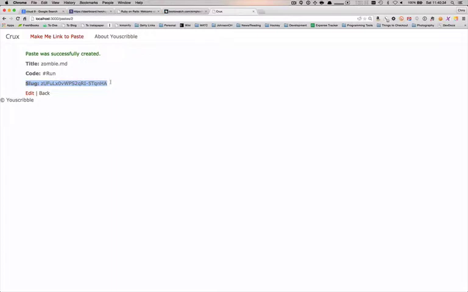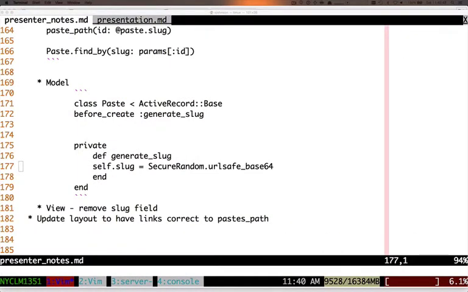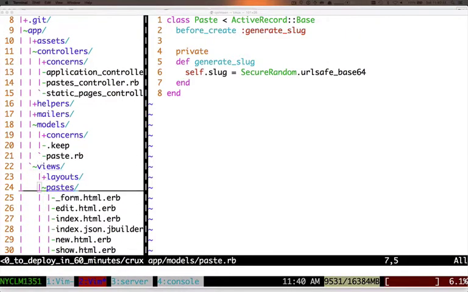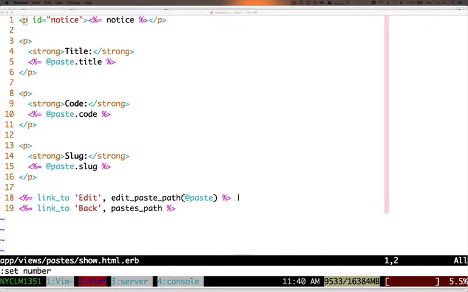Let's style this page up because this looks like junk too, right? I mean, if somebody puts code in there, it's all formatted, it's going to look all wonky. It's a technical term, wonky. So that happens in the show, right? So you're viewing a single object, you're showing it. So we got this page, and it's got stuff in there.